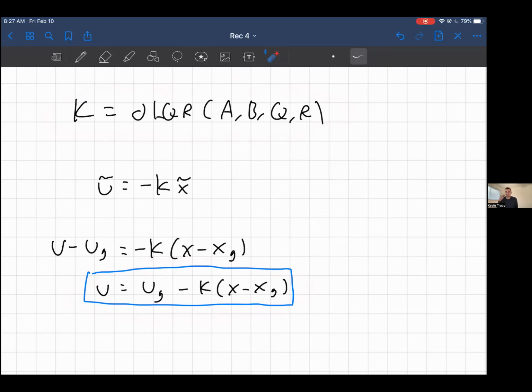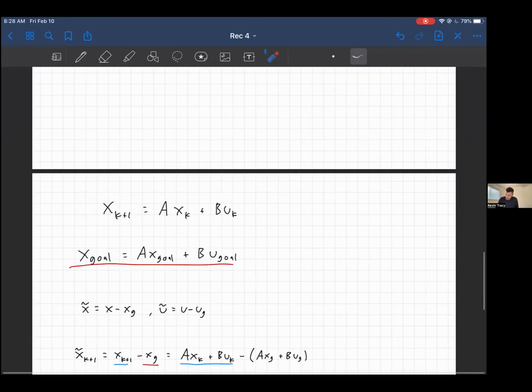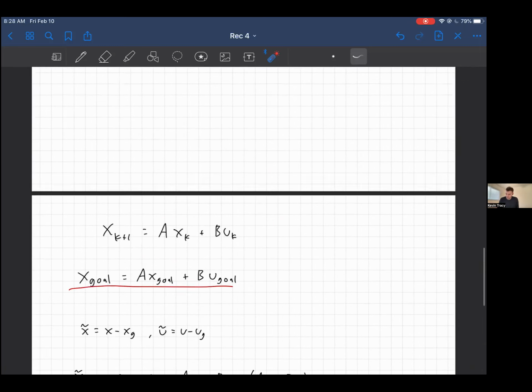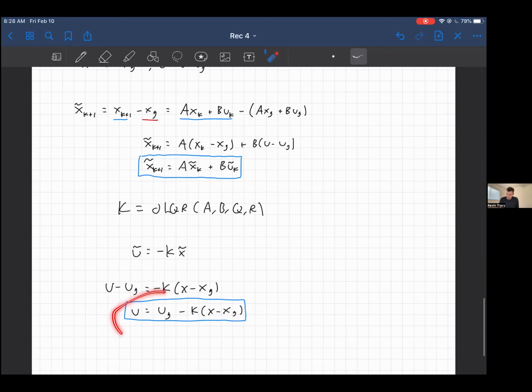And this is why this is so powerful, because I don't have to plan anything out and then do it every step of the way. I can just implement this feedback policy with a constant gain K, and I can just move around what my X goal, U goal are, and I can drive my system to those points. And I wrote this earlier, I said it's so great because this K that we get from infinite horizon LQR, I can just use this K to drive my system to any goal state, and you totally can. And this is the formalized reason as to why we can do so.